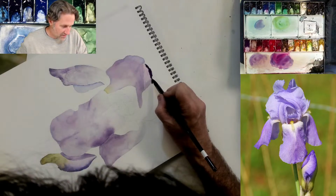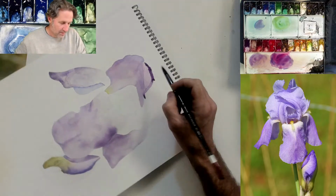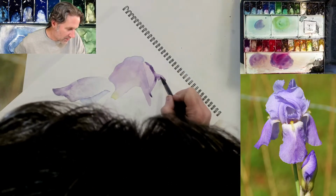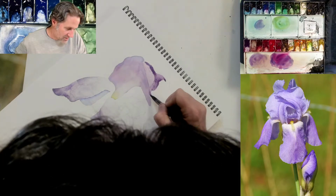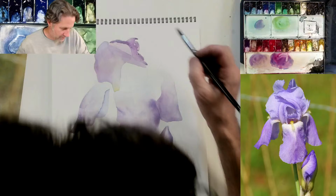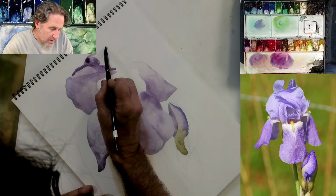Okay, what I'm doing now is the remainder of the petal that I started with when I picked the wrong area to start with. So we're just going to start with it now, or restart with it. How's that? And here it goes. We're just going to keep going with this.